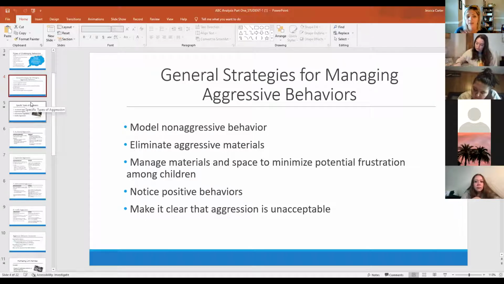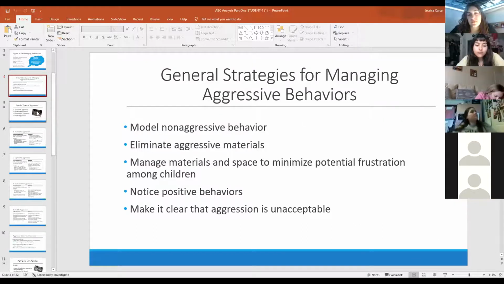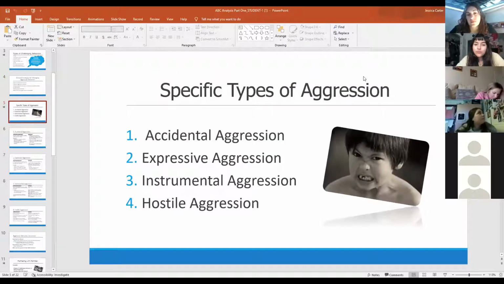And so, we have to send that really clear message. There's a line from a movie, "This aggression will not stand." That's what I want to say right now. We just cannot have aggression in the classroom. So we're going to spend some time now unpacking these 4 different types of aggression. And again, remember, these are on the ABC analysis form. So you'll need to be aware of what these look like and how they come across in the classroom, so that you can analyze what types of aggression you're seeing in that document.